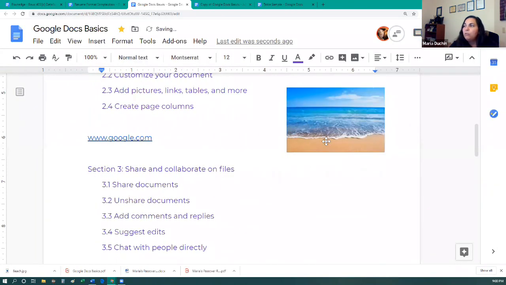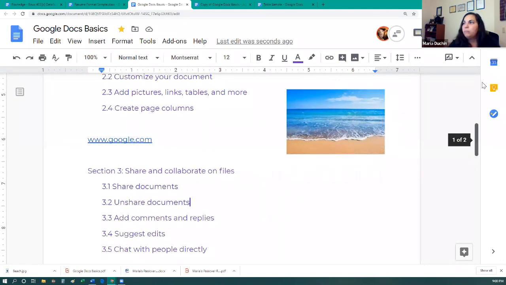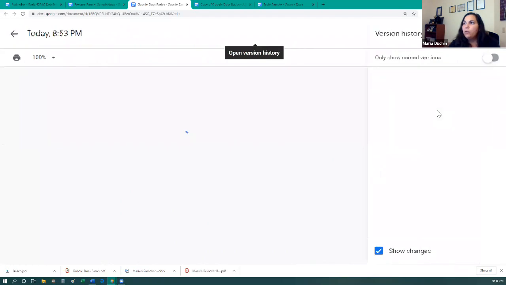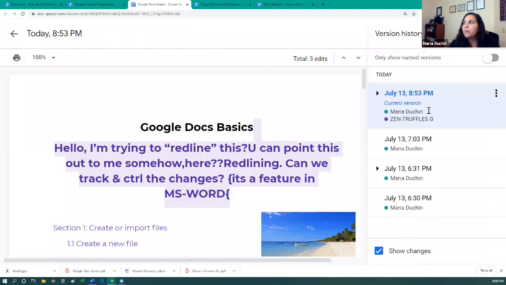And now that is no longer highlighted in yellow. It wouldn't actually be on the document if you were to print it or share it on social media. It's just for the editing portions of it. So if I go back to my version history, because I deleted those comments, they're not being shown here in the version history.